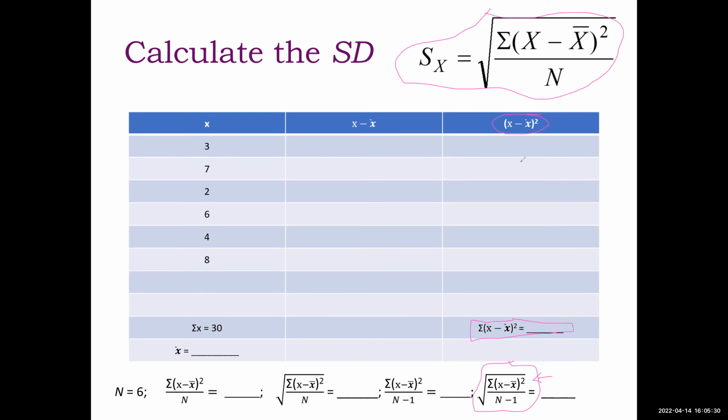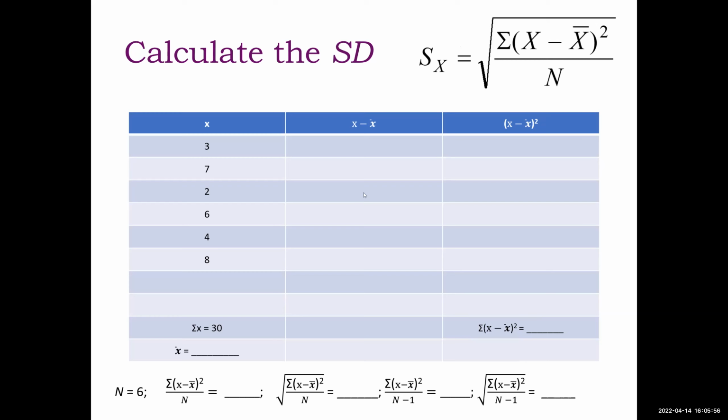So you could do it by hand, or you could use Jamovi by first creating your deviation scores, which is just each score minus the mean, and then you square that to get your squared deviation scores, and then you get your sum right here. And this part right here goes right here, right? So that's why you need to calculate it. Now I'm going to show you how to do this in Jamovi.